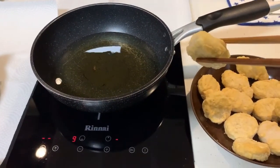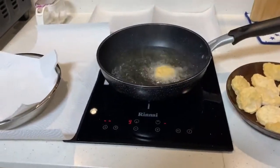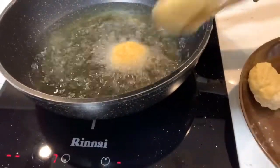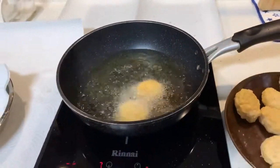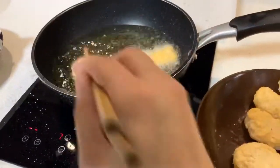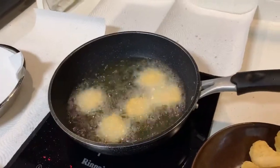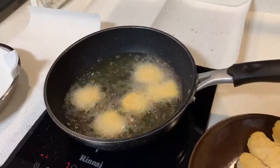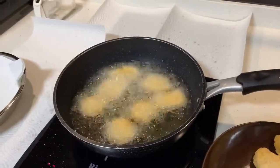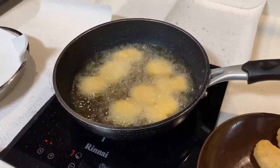I'm going to test the first one, and if it goes down well, I'll lower the heat. It's bubbling a lot so I'm going to reduce it to number seven. This is a good bubble — I'm going to put the rest in slowly and gently. Cook the nuggets for three to six minutes; I'm aiming for roughly four to five minutes. It also depends on how hot your oil is, so just go for golden brown.